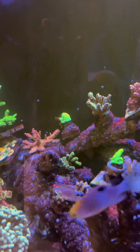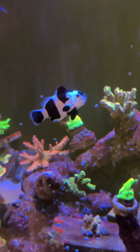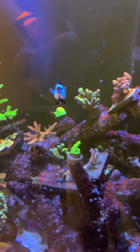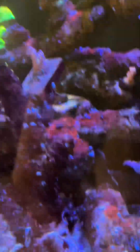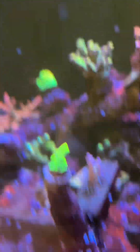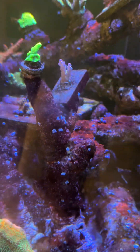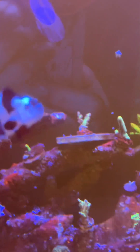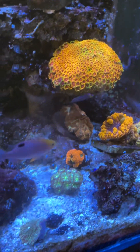This one I kind of messed up — this was the TGC Creamsicle, orange creamsicle I believe. I put it over here thinking it would be fine, but half of it got blocked off from the flow and completely died. After a few weeks I checked it out and realized it was bad.